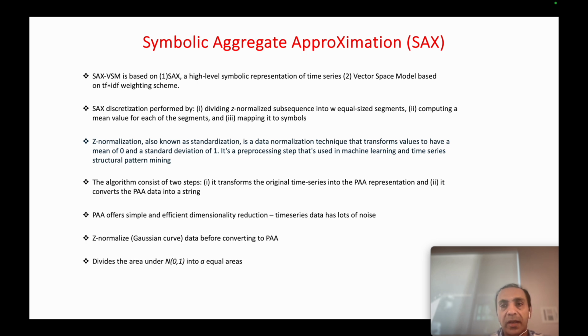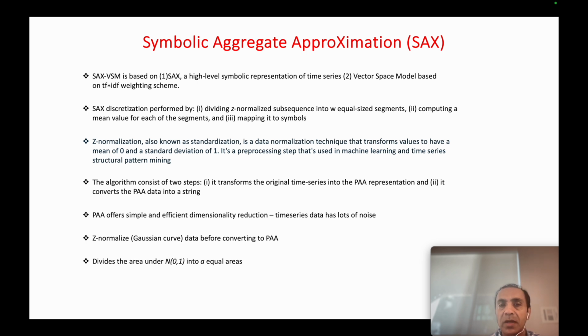So symbolic aggregate approximation, or SAX, is based on a high-level representation of time series, and vector space modeling is based on the TF-IDF weighting scheme. SAX discretization is performed by dividing a Z-normalized subsequence into W equal-sized segments and then computing a mean value for each of the segments and mapping it to symbols.